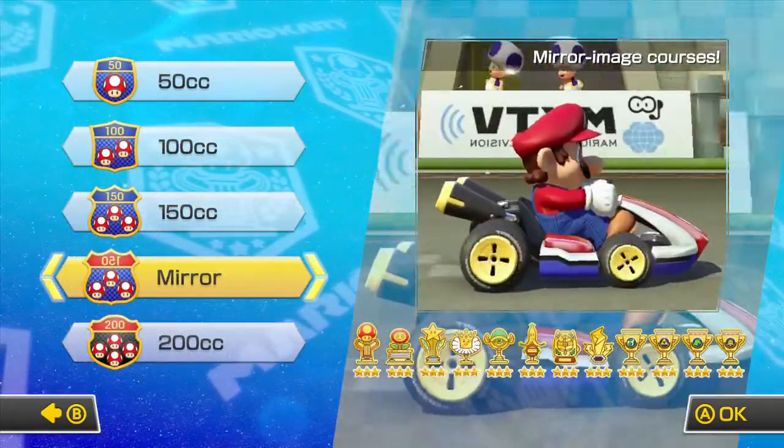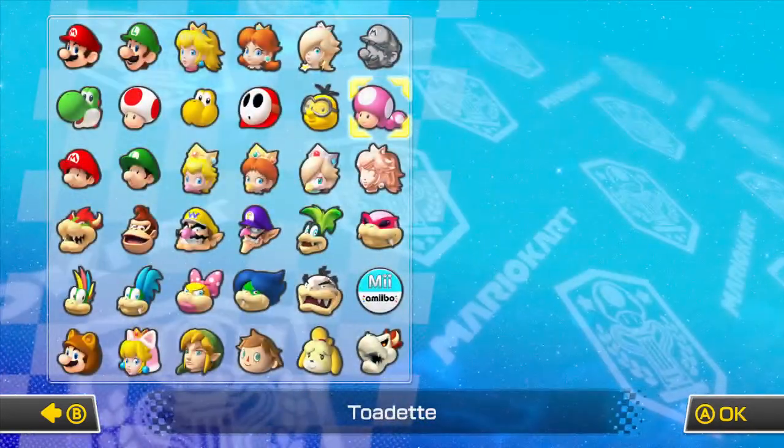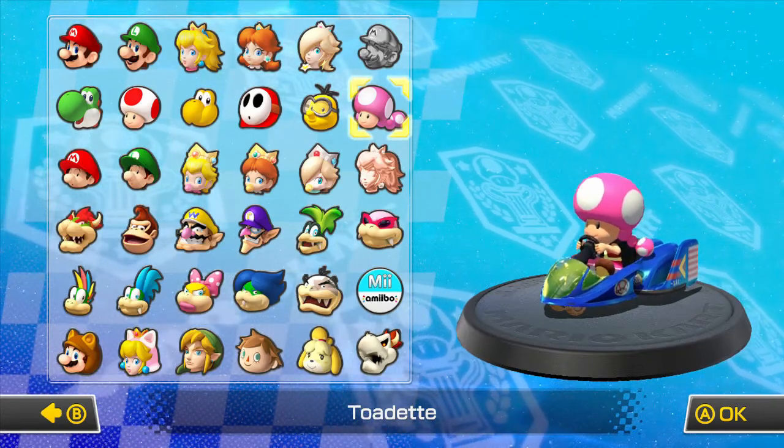the Mirror class. Mirror image courses. That means you have to do all the courses backwards. But not backwards like going back, reversing the track. So yeah, I'm just going to do it backwards, like pretending you're looking in the mirror.